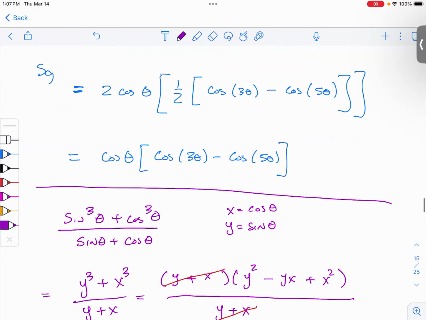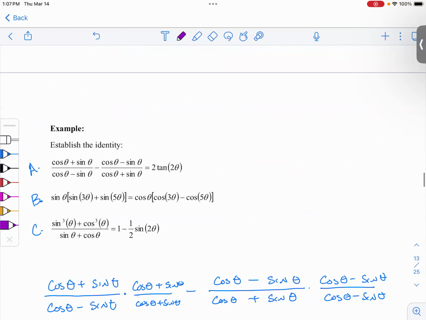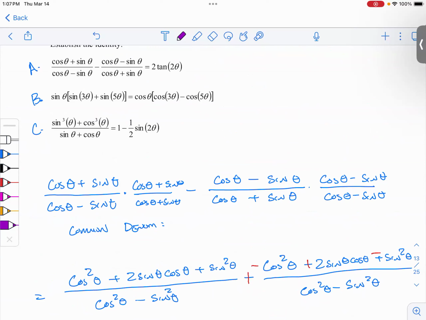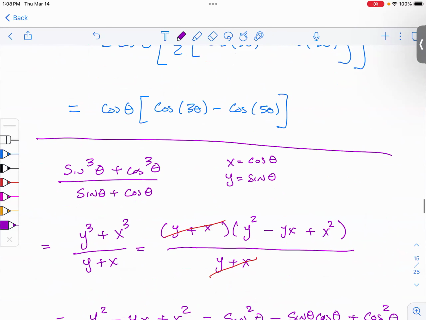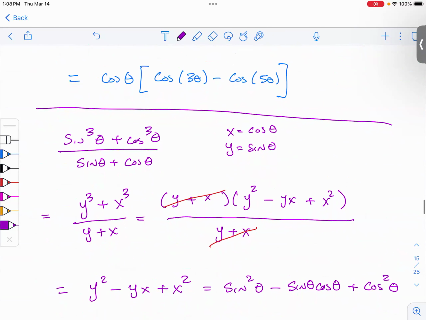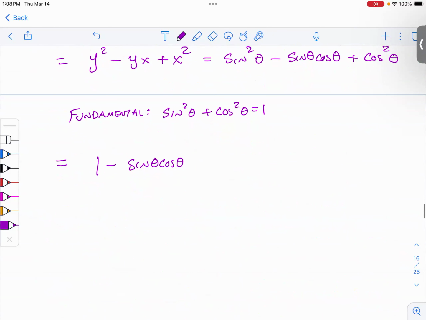And now we actually want to think back to where we're trying to end up. We're ending up with sine 2 theta. That is a double angle identity, and those are our new ones. Basically all of that we could have done before this chapter. And then we need to remember our new definition, which is sine 2 theta equals 2 sine theta cosine theta. So this is our new one.